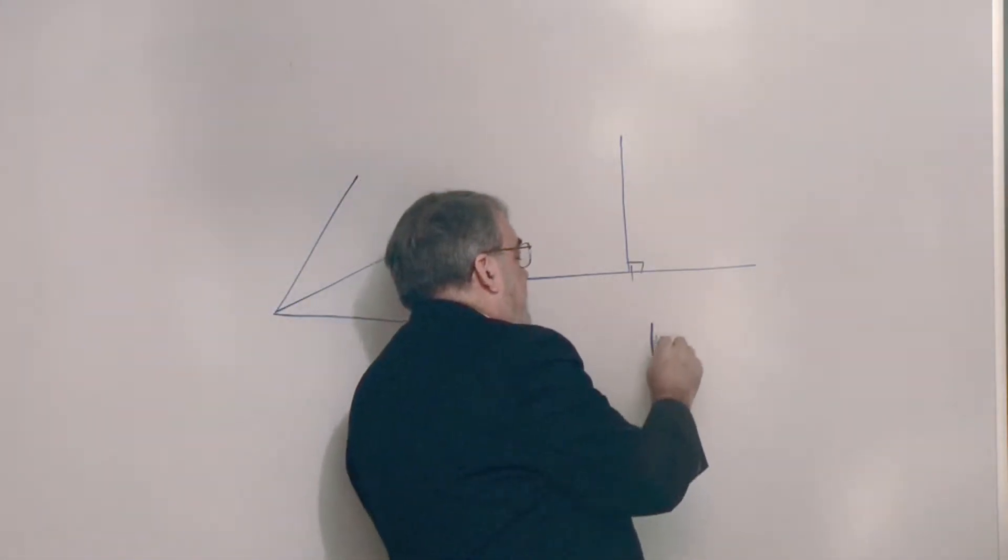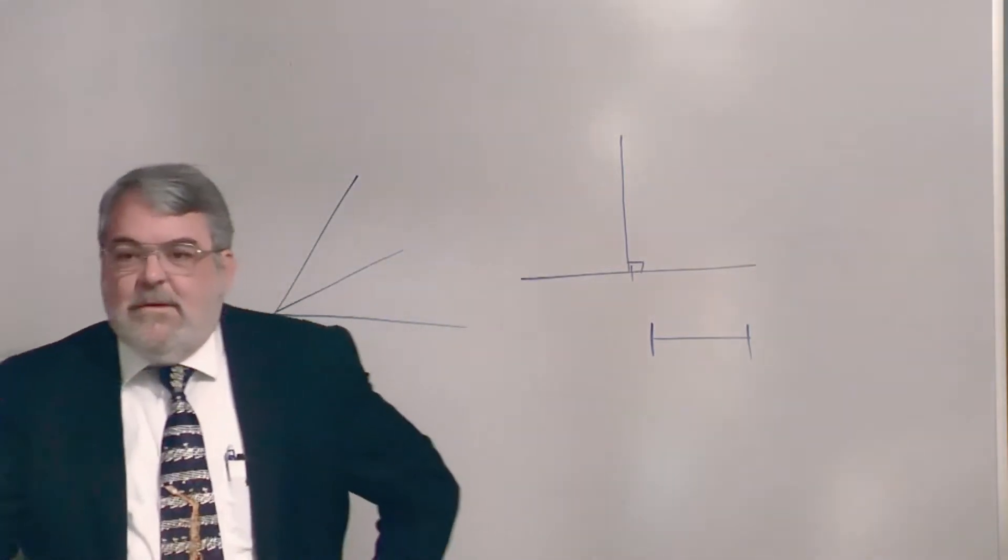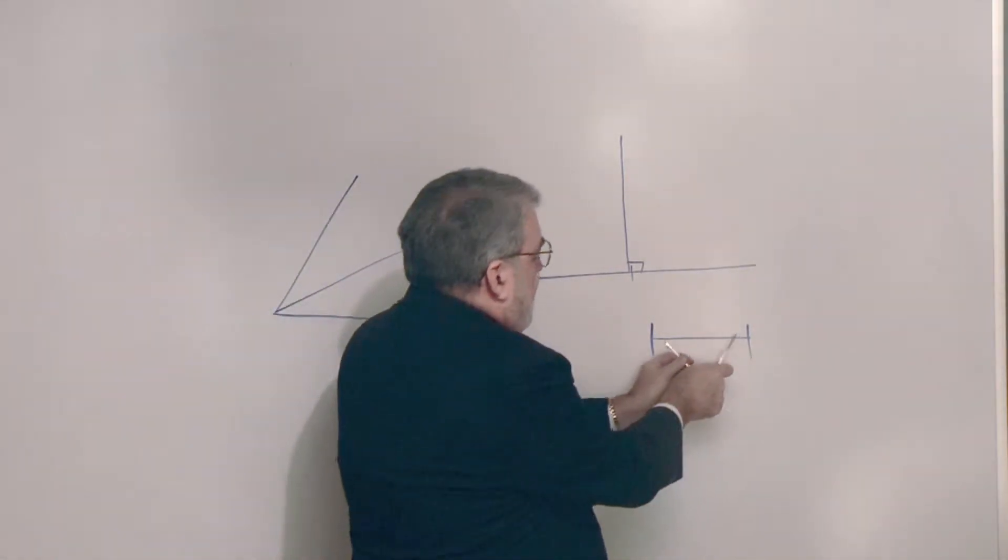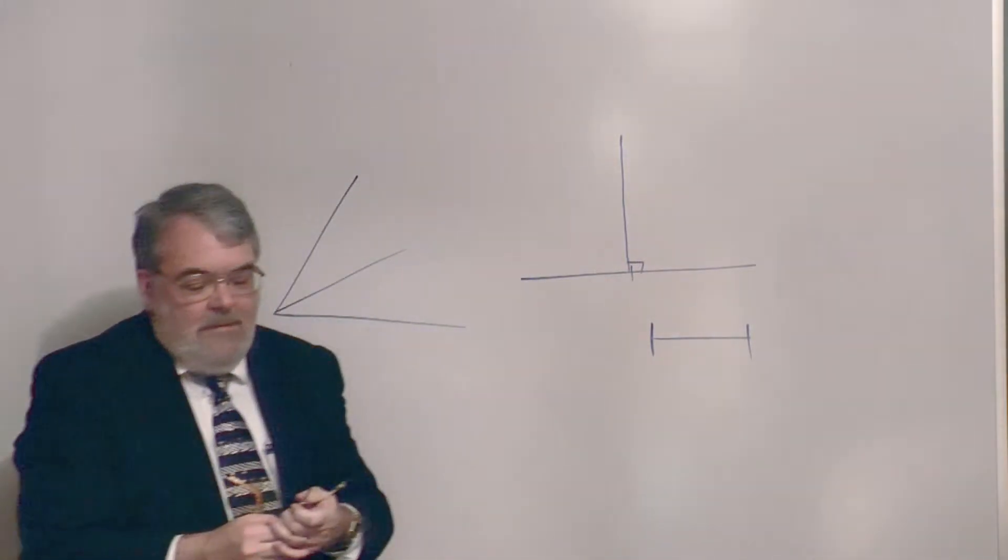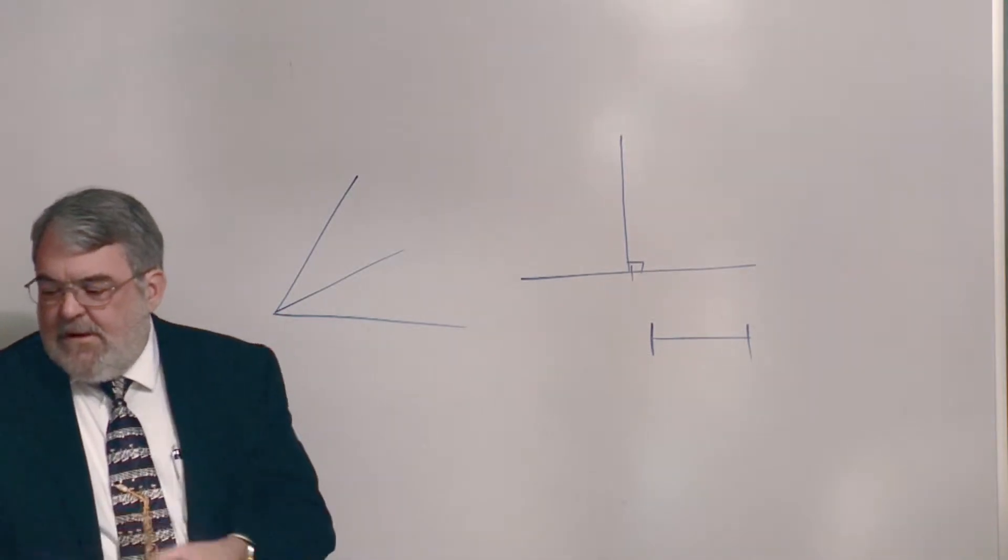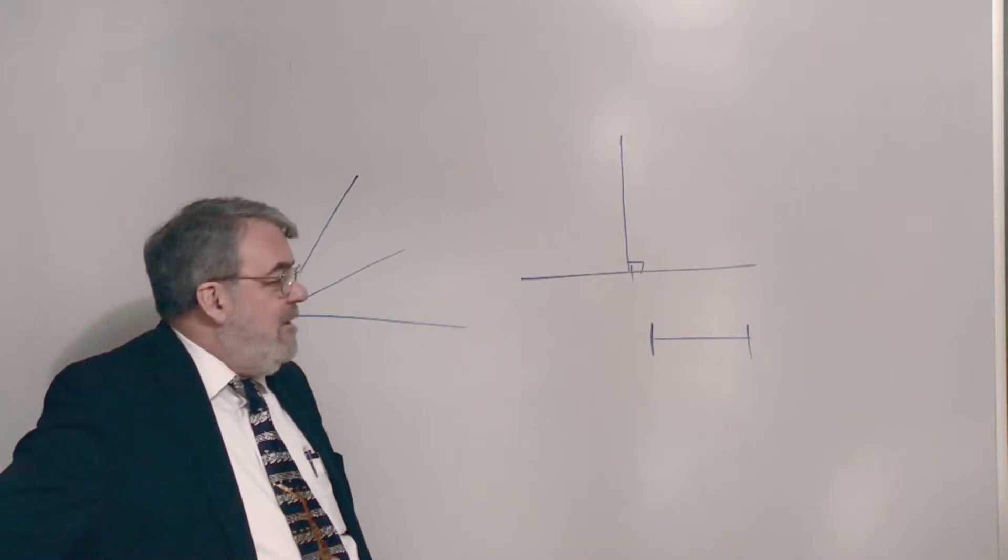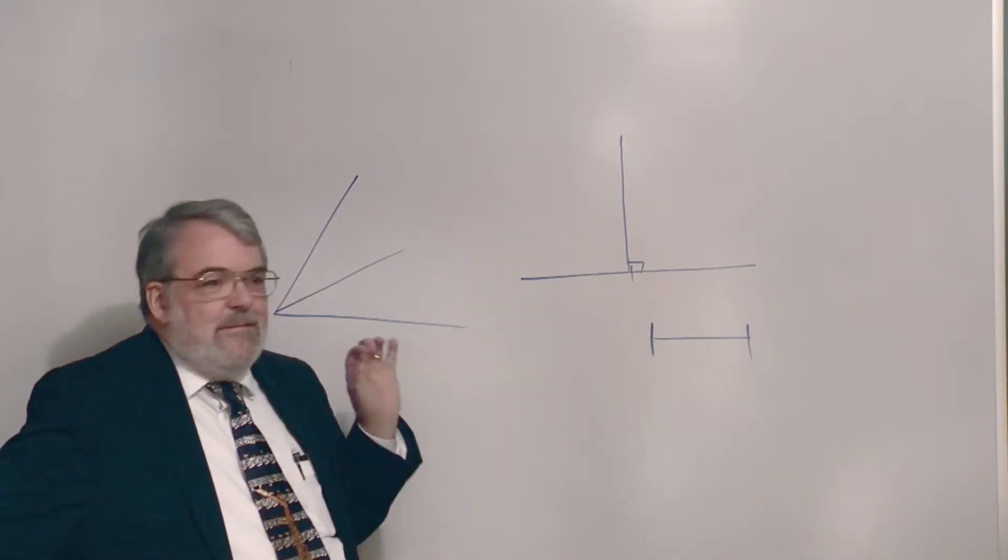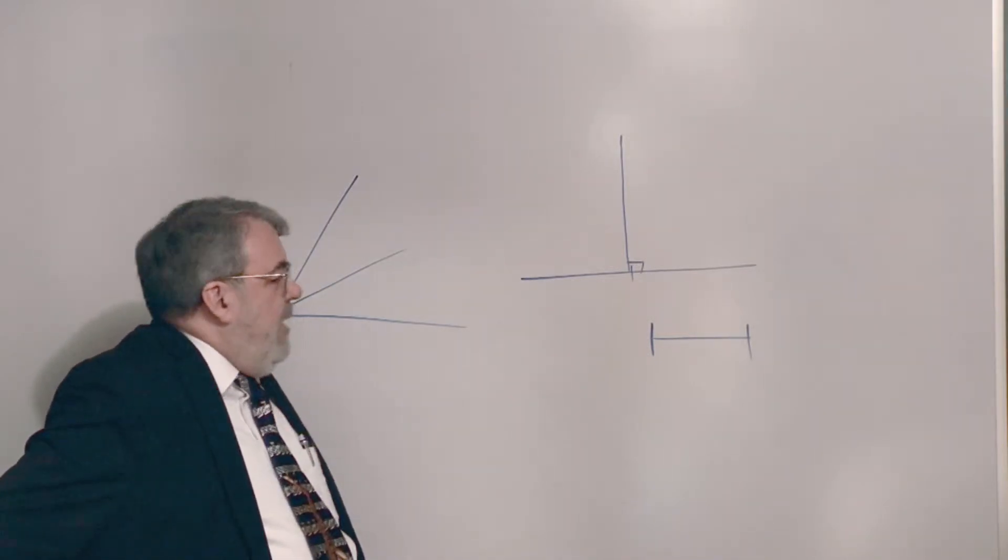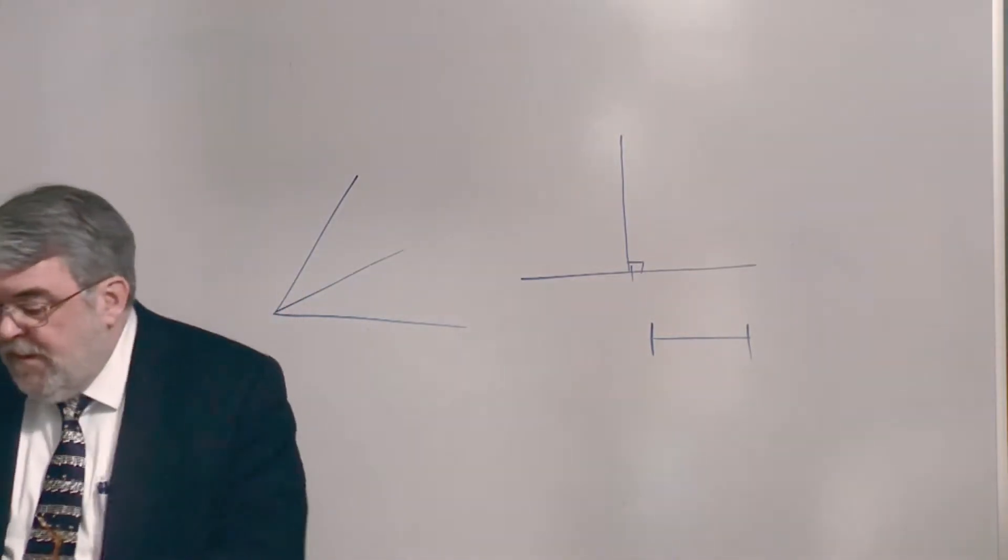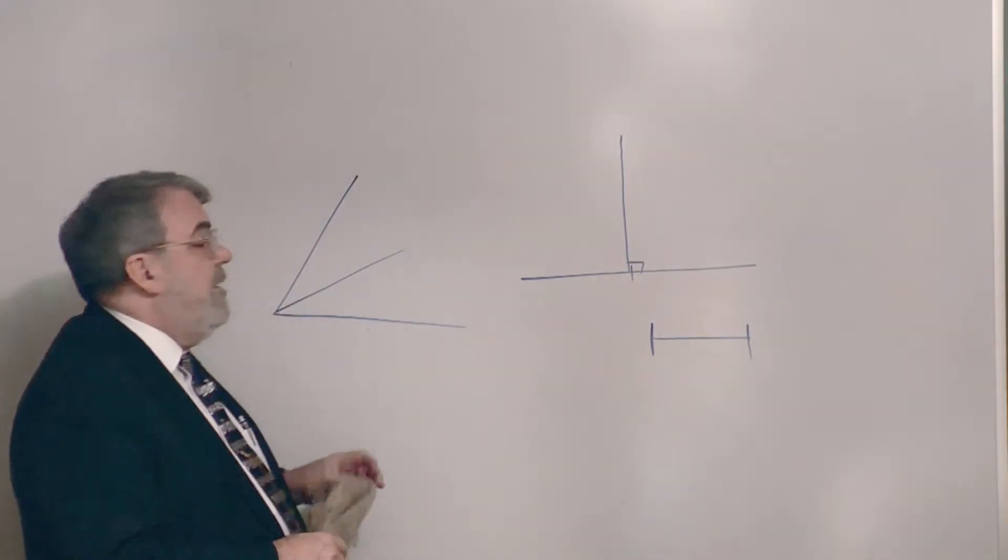In order to do that, you have to define a length, maybe a length of one. You would spread out the compass, so this means one, you could duplicate one and get two and three and four. There was a way to solve even quadratic equations geometrically. So there were three problems they couldn't do, they couldn't figure out how to do.